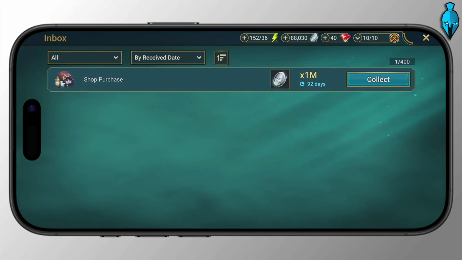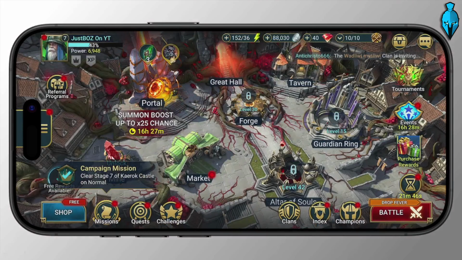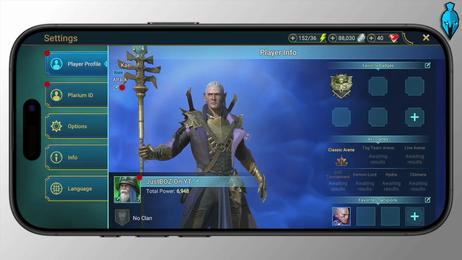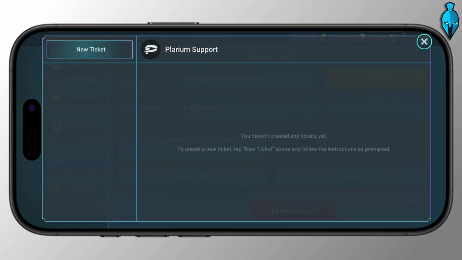So you close it and reopen it to refresh your account, and also verify that the nickname and the player ID used in the web store match your current in-game account. Payment processing can occasionally cause a delay, so if you do receive a receipt but the items are still missing after 24 hours, you're going to need to go ahead and tap on your profile avatar, select info right here, select your player ID and copy that, and then hit support, and you need to submit a support ticket letting them know that you did not receive your web store purchase, and they'll go ahead and manually give it to you.